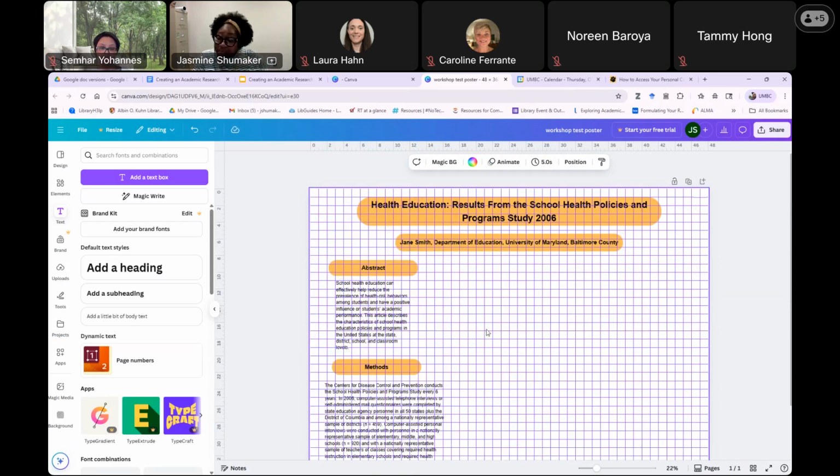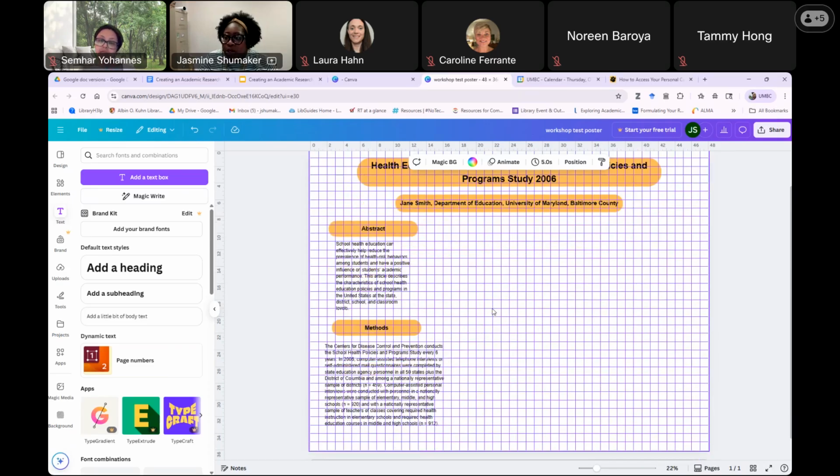I know we have about 8 minutes left. I do want to show you all just one final feature of adding things to the poster before I show you the finished product of what this poster will look like. So now that we're ready for our images, we don't want a text-heavy poster. We need to jazz it up with a few images. If you uploaded the images from the document, great. You can find those in your Uploads section.